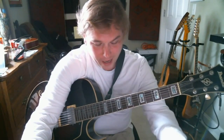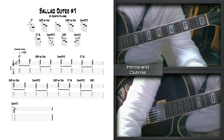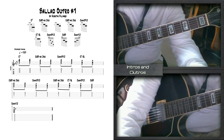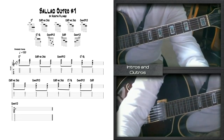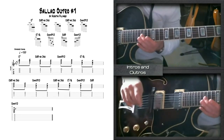All right, this is a fun one, guys. Now, Ballad Outro 1, I use this all the time, and especially I love when a tune is in C, because you can grab that C major 9 13 chord at the end. Just real quick. Yeah, and this one's a little hairy. It's got some chords in it. All the chords are there for you. All it is is a run in C. So if the tune's ending or whatever, everybody's kind of done searching for what they're searching at the end, and there's time for me to put this guy in, I will. Here's how it sounds.